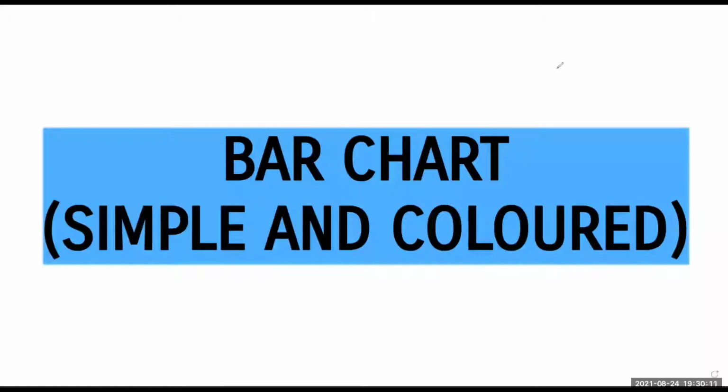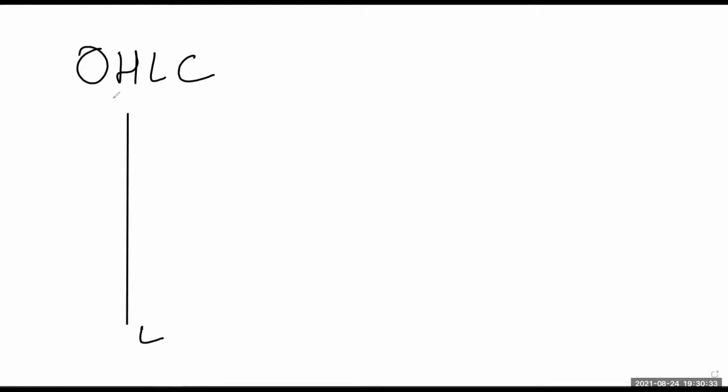Okay, what is exactly a bar chart? So in a bar chart, what we do is we represent, for every single time frame, the entire open, high, low, and close. Okay, now how do we represent the highs and the lows? So what we do is we draw a line like this. Okay, now this here brings me to the low, and this here brings me to the high. Okay, so the lowest point of the day, the highest point of the day.